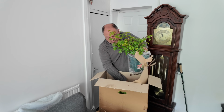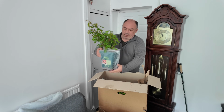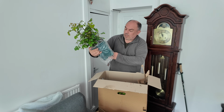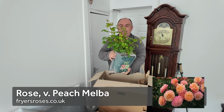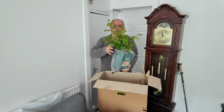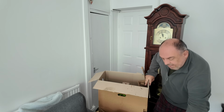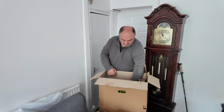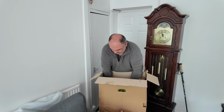Try to be careful and you'll find out why when I pull the next one out. So this one, look, see, a nice big pot. This is Fry's roses, and this is called Peach Melba, and a beautiful specimen. Now this is what I was looking for with that Chandos Beauty, something with a bit of weight on it. So we'll pop that to one side. So I think I bought 3 or 4, so this must obviously just be part of the order. But look at this one here. Again, try and do this without getting spiked.